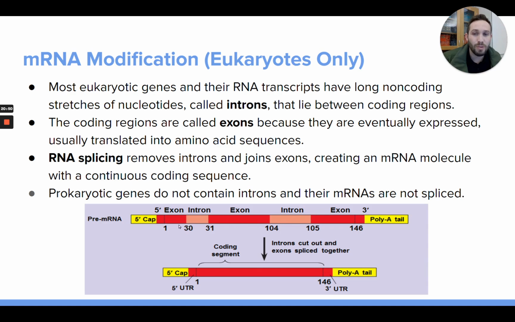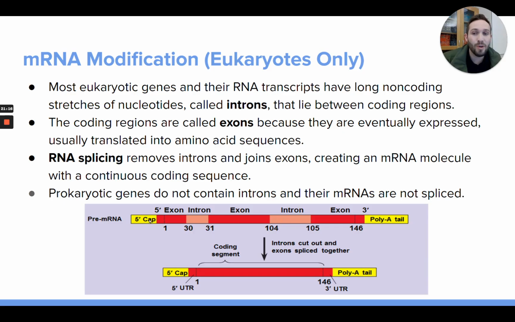The exons are the regions in your genes that actually had the instructions. So the exons are the pieces in the gene that actually code for the protein, that actually have instructions in it. And we call them exons. Think exons for expressed. These are the regions that eventually will be expressed, that we're going to use to make a protein. But the introns, those are like the in-between things that need to be cut out.